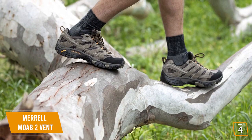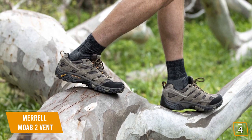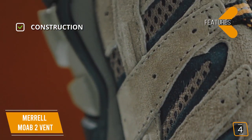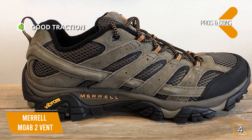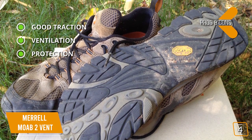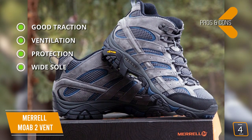The traction is quite good and handles well on uneven terrains, featuring the outsole from other Merrell footwear — the TC5 Plus from Vibram. It hugs dry and wet rock and also performs decently in mud and snow. However, the Merrell is not waterproof — if you're looking for waterproof hiking shoes, stay tuned for the Keen Targhee 3 coming up next. Key features include upper with suede leather and mesh, EVA midsole, and Vibram TC5 Plus outsole. Pros include good traction from the Vibram rubber compound, breathable mesh panels for ventilation, built more like a hiking boot with beefy toe and heel kicks plus a nylon shank for midsole protection, and a wide lugged Vibram sole with very little lateral or torsional flex, so it hikes much more like a boot, helping to reduce ankle turns.